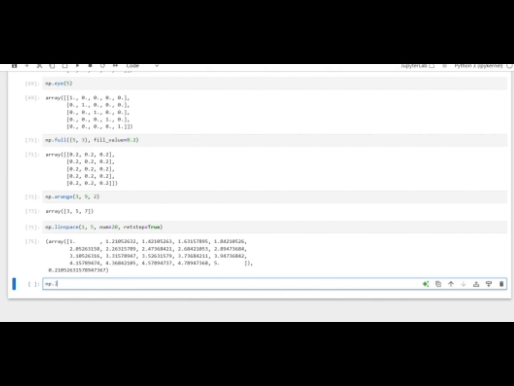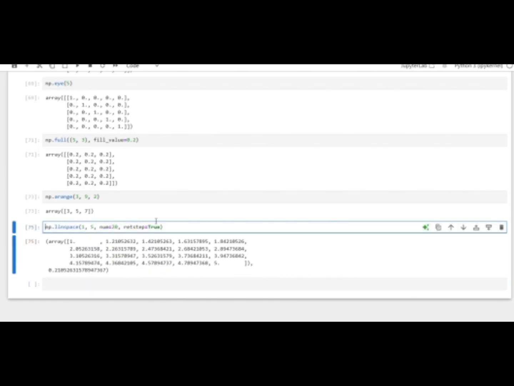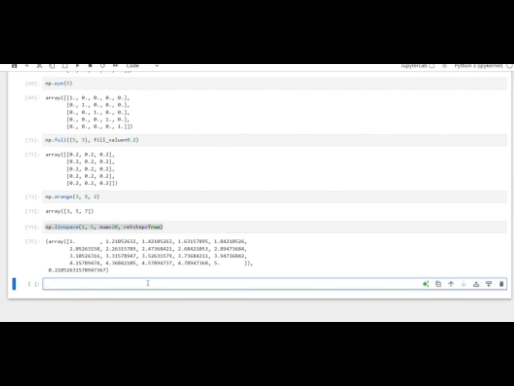You could also generate numbers evenly spaced on a log scale, where the start and the end points are basically the logarithm of a base, which you can specify, and otherwise if you don't specify, it will be 10. So if you want to create an ndarray using numpy.logspace with (2, 3) in brackets, and if you set the number of samples to 5, you will get an ndarray with 5 values between 100 and 1000.